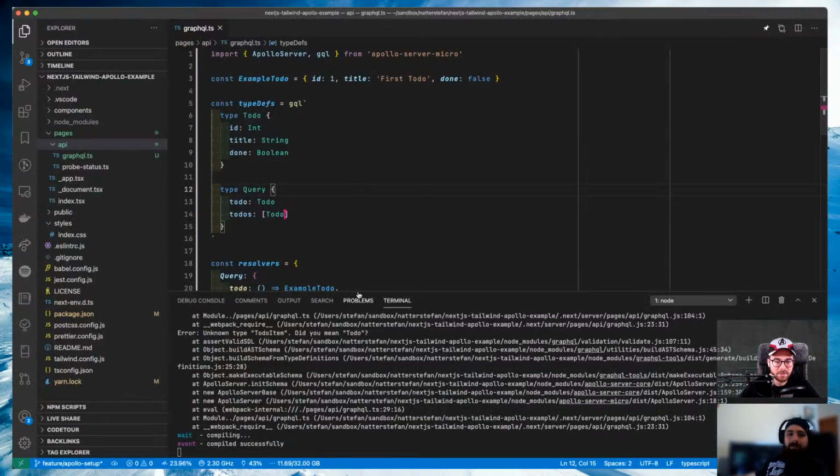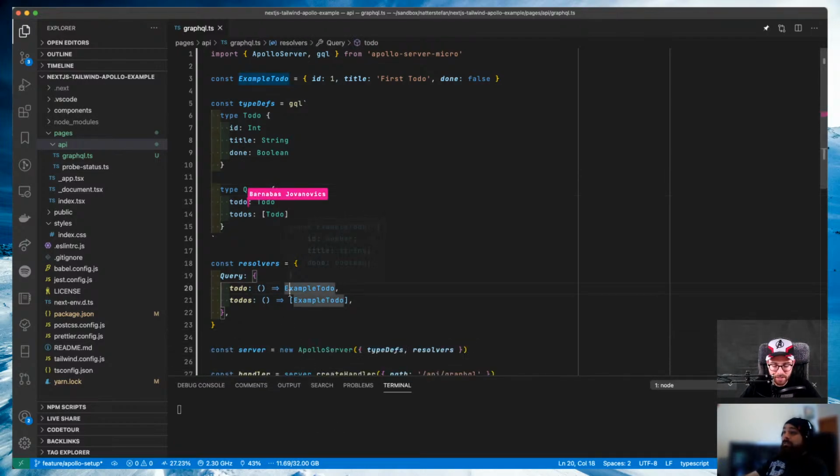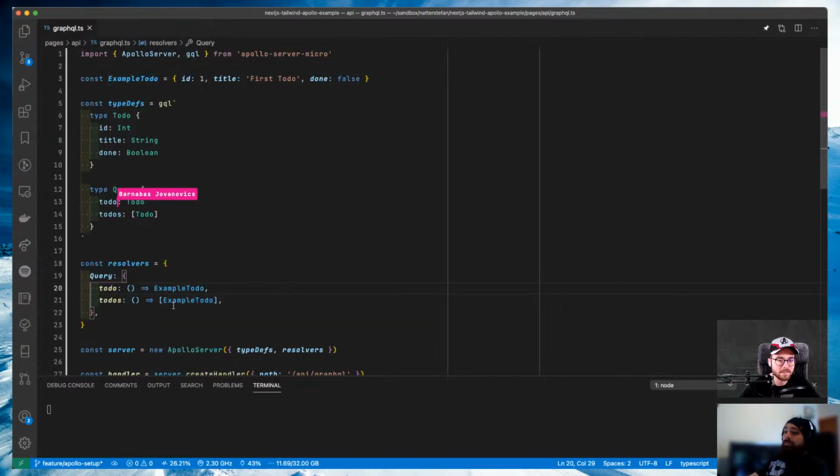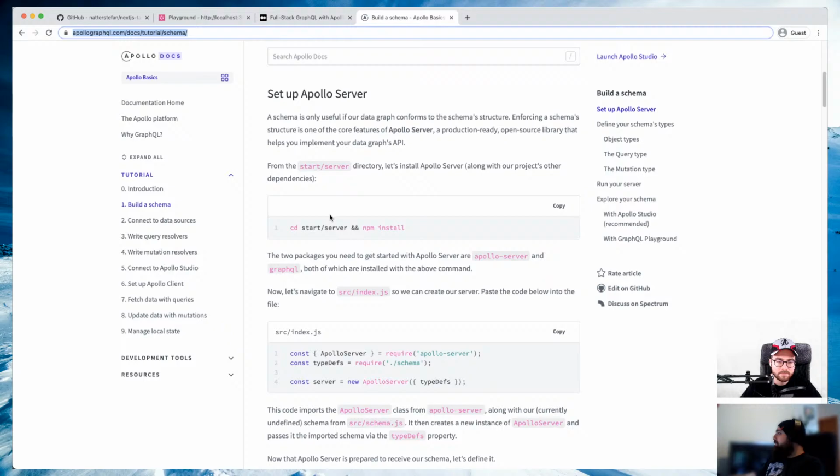So let's make the to-do resolver with the ID. Then let's check the Apollo docs and see what arguments the resolvers get.